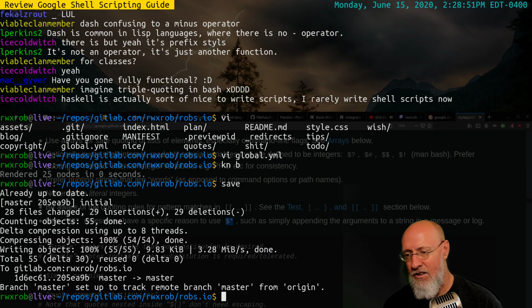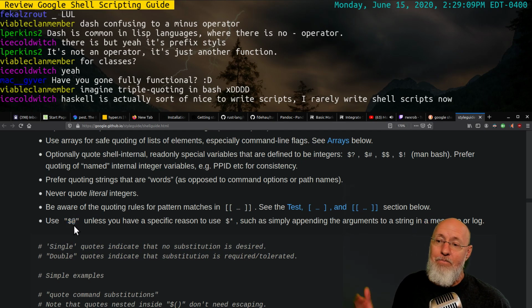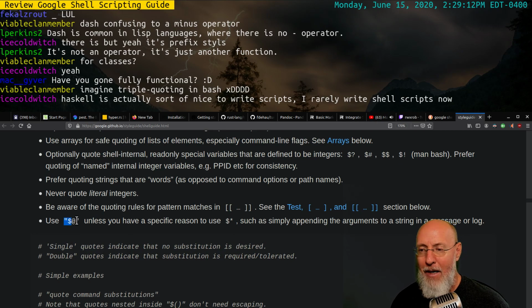One of the great things I like about this little guideline is that it actually says, just use this. Anytime you think you want to, say you just shifted off a variable and you want to call a subcommand, which is a very common thing to do in this new sort of macro command world that I told you about with the Twitch earlier, do it like this. If you want to pass all the leftover arguments, do it like that and you're safe. That will properly quote the white space and everything. If for some reason you want to smash all those arguments together into a string and then pass that on, then you would use this. And in fact, you'd put double quotes around it. When you do that, the whole thing goes off exactly as expected.